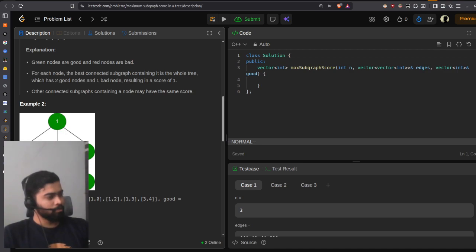So for the answer for node 3, it already includes the answer for node 4, but if we want to include 1 in its calculation, then I need to exclude 3 from it and take all the other candidates. Correct.